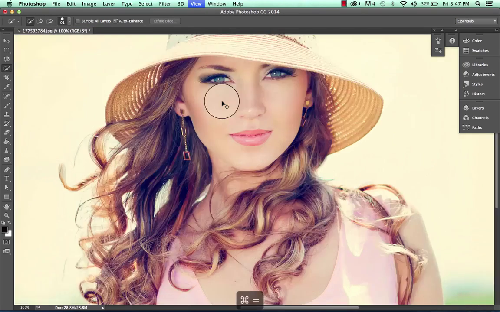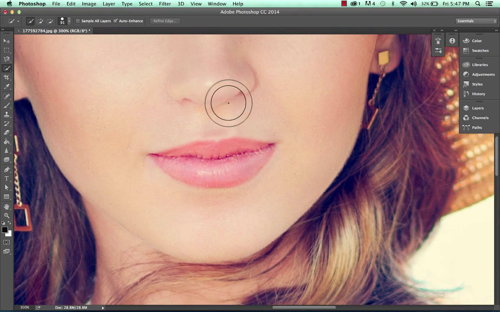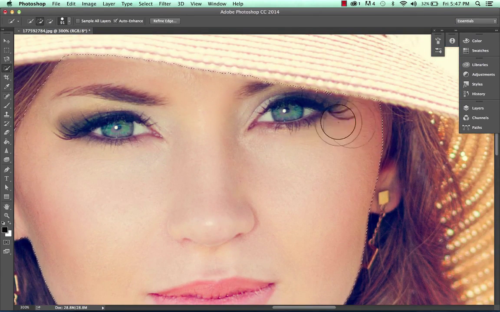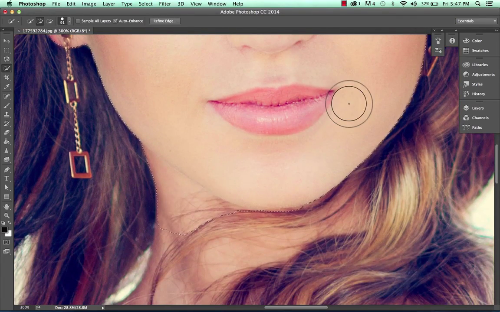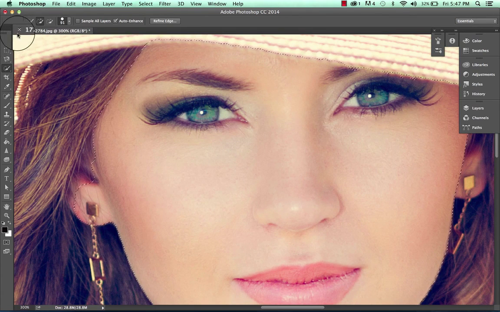I'm just going to show you quickly how this works. We're going to zoom in, and we're going to start to select her face. And did you see what it did? I only clicked once, and it automatically took the color of her skin tone and said, okay, select everything that's her skin tone. So that's what the new selection does automatically. And notice how, after I let go of my mouse button, it automatically moved me over to the added selection. So it's saying you've made your one new selection, and if you want to make another new one, it's going to get rid of this. So you might as well already be on the added selection to start adding some other things.